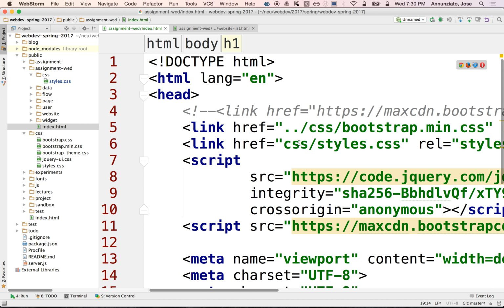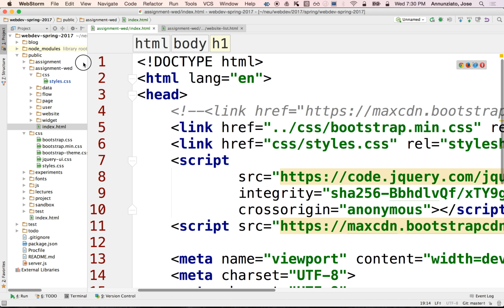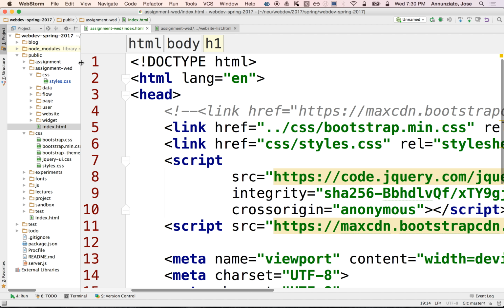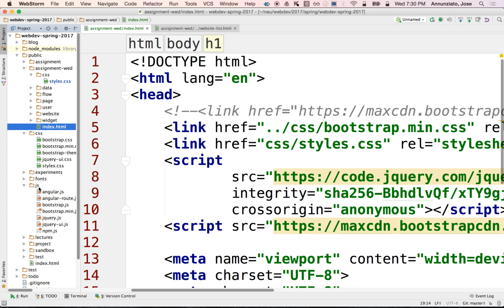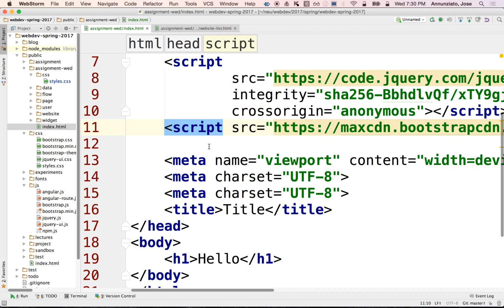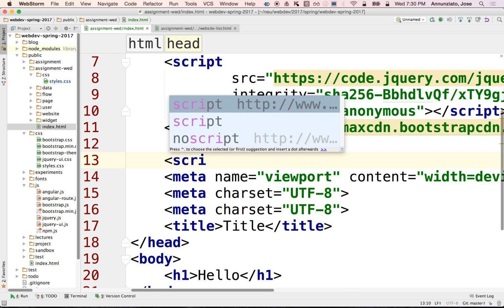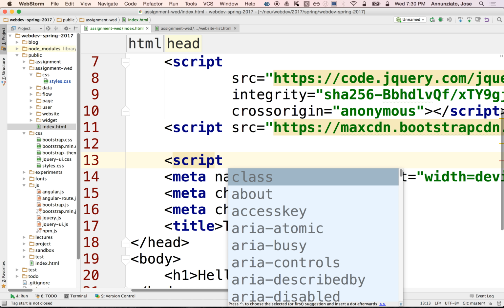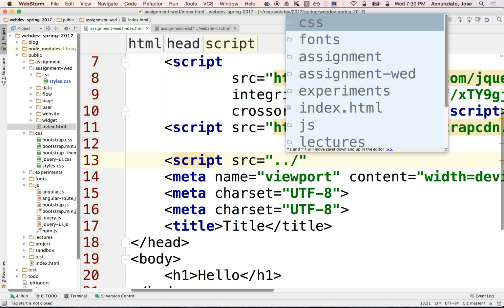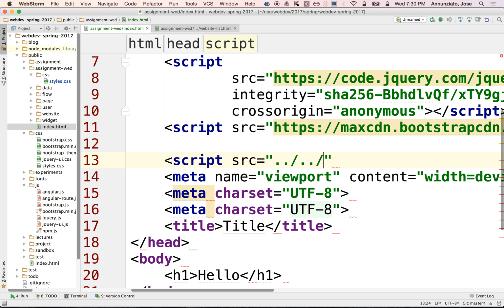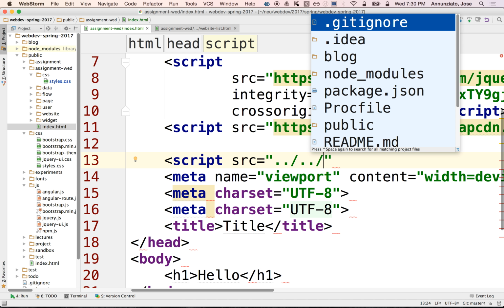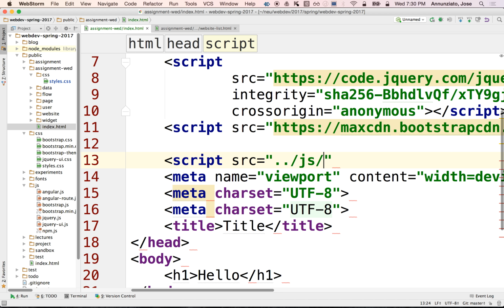Let's make this into an Angular application. And we'll do that by loading the Angular library, right? And I believe I downloaded it, installed it locally under my JavaScript directory off of my public directory. So let's navigate there. I'm going to do it right here, script. And that's found. Go up one. I believe we're going to go up one more. It went up too far, I guess. JS. Let's see what we have there. There it is, Angular.